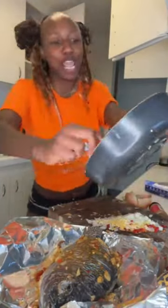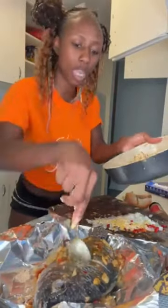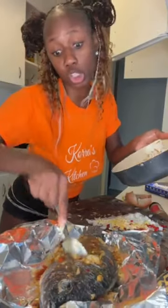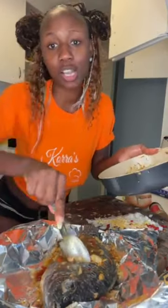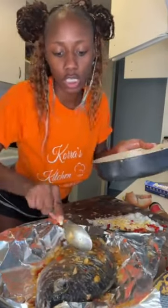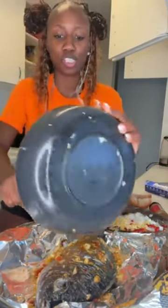Now the ingredients. You're gonna shove it in the fish. You're gonna make a hole. You're gonna stick it in there. You're gonna shove it inside the fish.